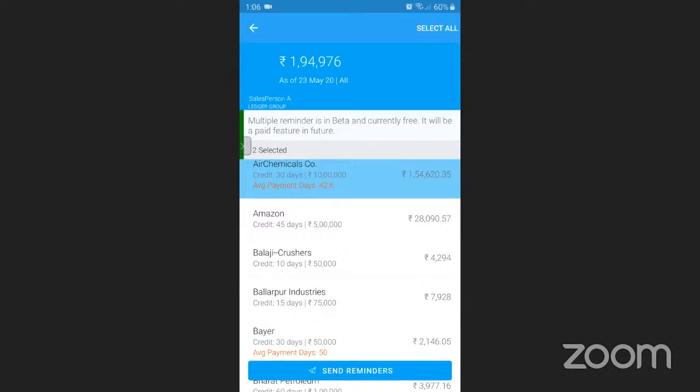So this will help you to contact each and every customer at the same time. Suppose right now I am handling 15 to 20 parties, and instead of sending each one separate outstanding reminders, I can directly send it on mail at one go. One of our customers does that.